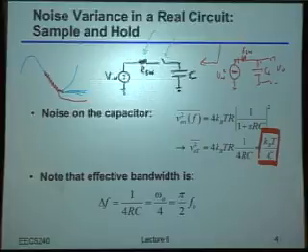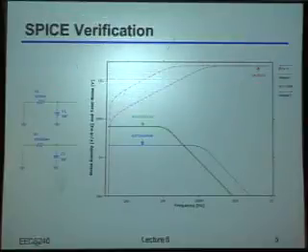Now, this sometimes bugs people, because it was the resistor that was generating the noise in the first place, right? But we just said that the total noise that we're going to get at the output has no dependence whatsoever on the resistor at all. So why is that? What's going on there? Yeah, exactly. The trick here is that if you have a larger resistance, then indeed the thermal noise density you have from that resistor is larger, but you also start filtering it earlier. In other words, the bandwidth is lower.